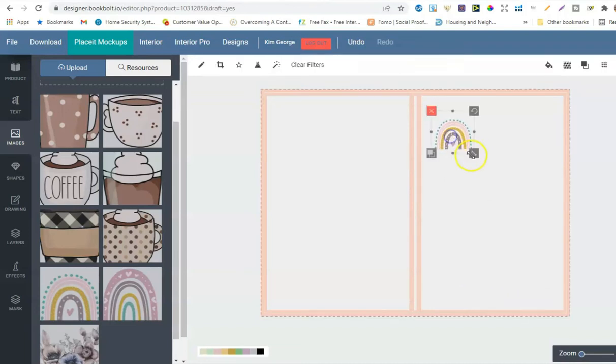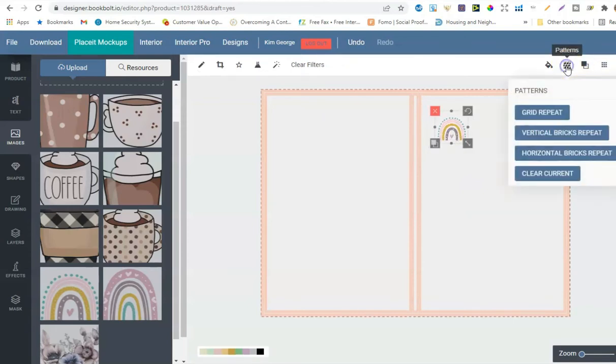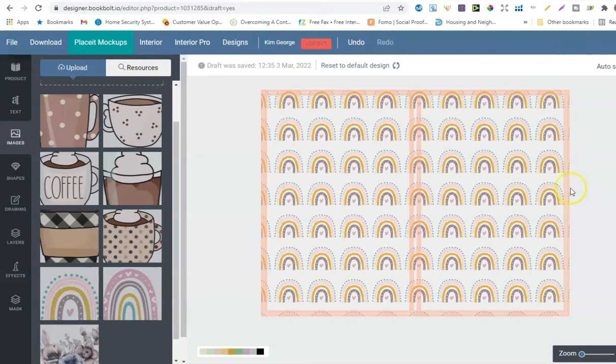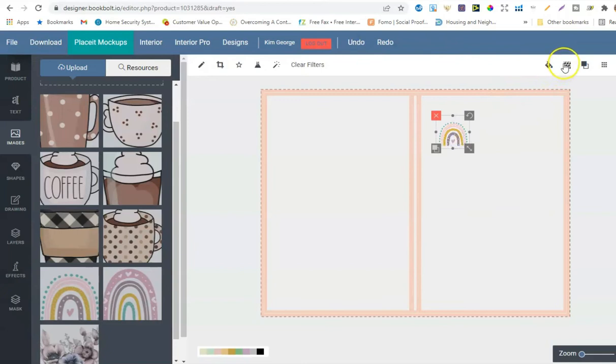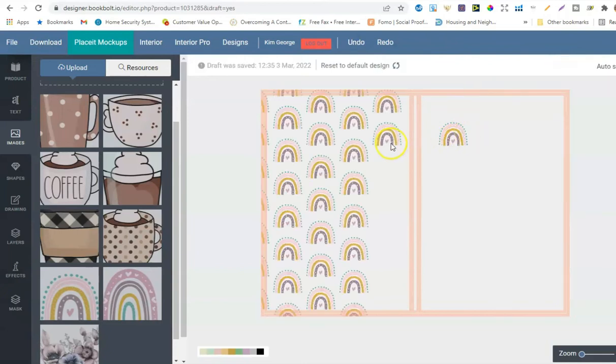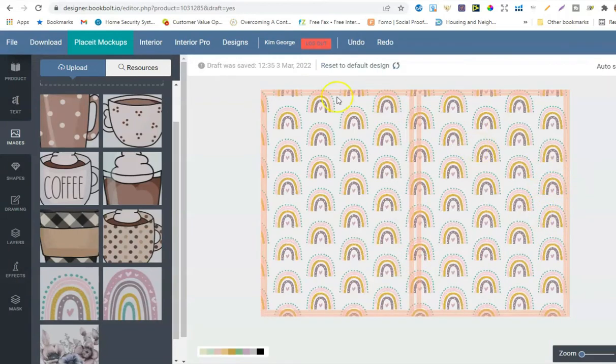Then you can go over here to the patterns feature and do a grid repeat, which I think is really cute. Okay, I'm going to undo, or you can do a vertical bricks repeat, and I think it's going to pretty much look the same, but it's a really neat way to spice up your designs by adding a cute little pattern to it.